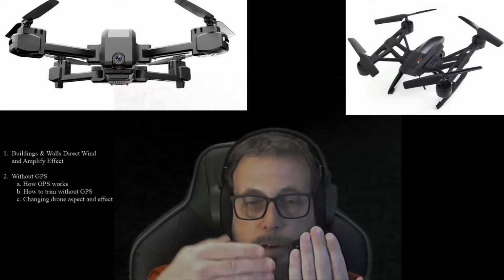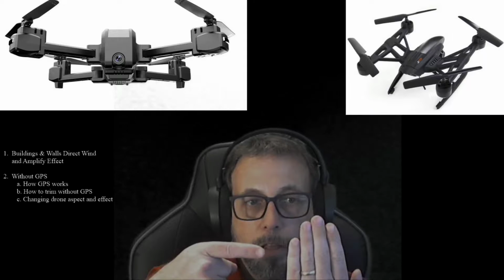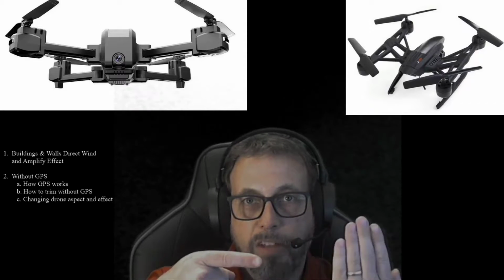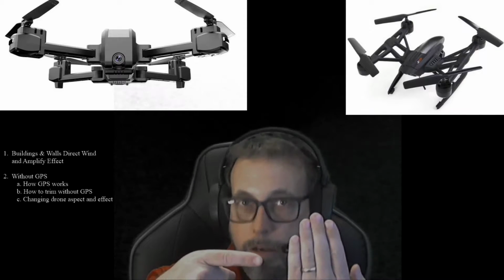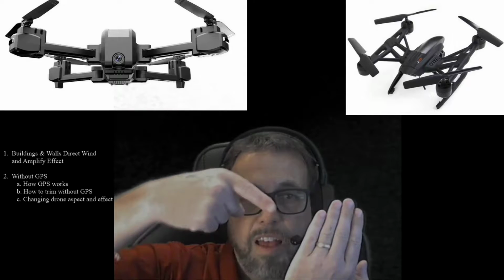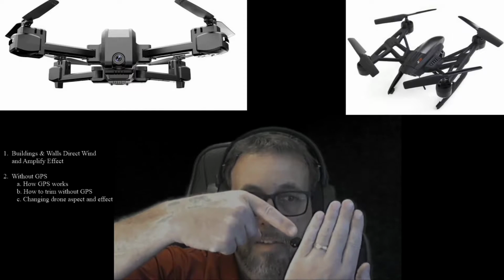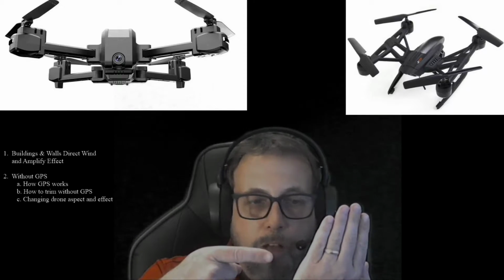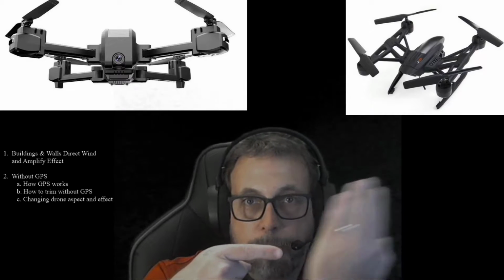Now, the trick here is, you've got your wind coming in, you've got it trimmed. If you don't change this aspect angle, you can go everywhere and it stays trimmed. You let go of it, boom, it stays. Go, boom, it stays. Now what happens if you change that angle? It's set, thinking the wind is coming from here and it's compensating that way. The wind now, because you changed your aspect angle, is off 3, 4, 10 degrees. And now it starts drifting again.